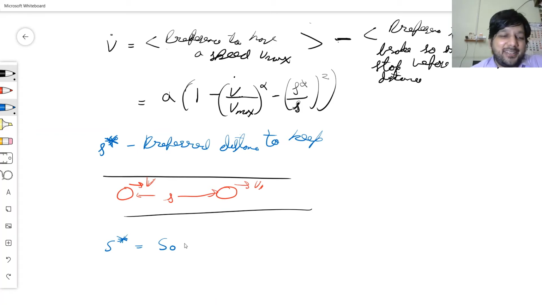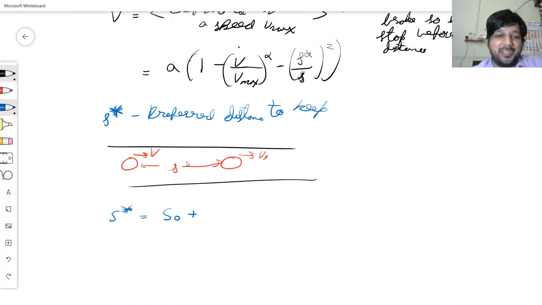Now, along with that, there's a reason to believe that if you are operating at a higher speed, then you will be more conscious of the vehicle in front, and if you're operating at a lower speed, then you will be less conscious of the vehicle in front. That's exactly what the fundamental diagrams told us, that I cannot immediately keep a large speed because my space gap is small. So if the space gap is large, then I can have larger speed. If the gap is small, then I'll have to operate at a smaller speed. That's why density behaved inverse of my speed. Larger density, smaller speeds. So let's have that effect.